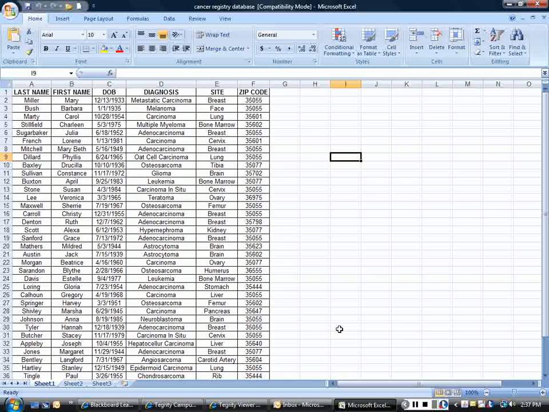And so before we get started, I want to say that this is a very abbreviated version of a cancer registry. In cancer registries, we keep massive amounts of data on every cancer patient that's diagnosed or treated at the facility, and also all the follow-up data on each patient.